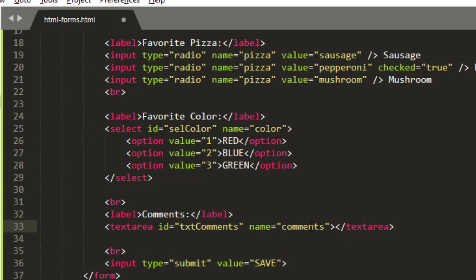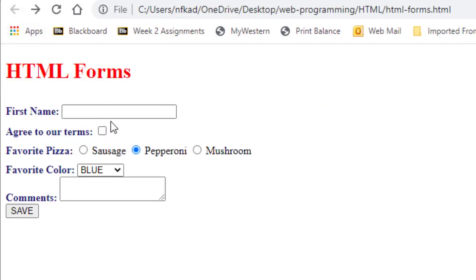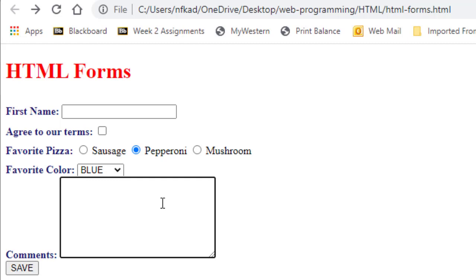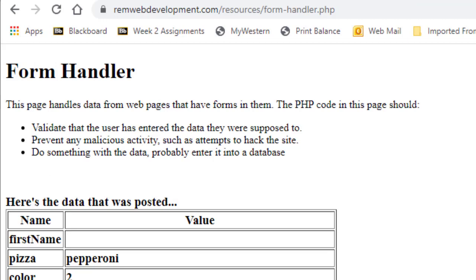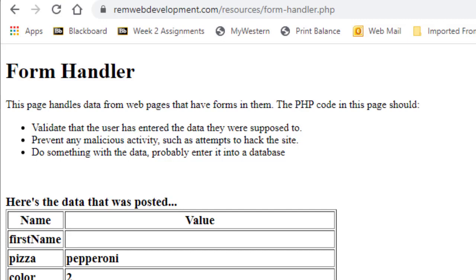Okay, notice the name attribute is set to comment, so that's going to be the label that goes along with the data that gets entered into this text area. We'll see that in a minute, but go ahead and save your changes here, and Alt Tab over to the browser. I'll hit the back button so we can go back to our form, and you can see here's our text area right here. Now it's not very pretty, but I can enter lots of data into it. So I'll just type in a whole bunch of garbage right here and press the save button, and we'll see here it is. So again, here's the value of the name attribute.